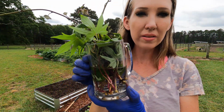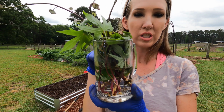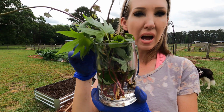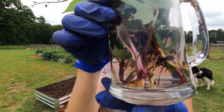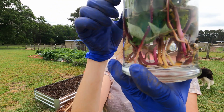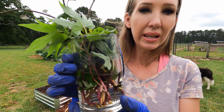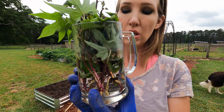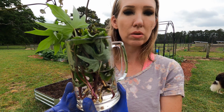Alright, so these are the sweet potato slips that I still had inside. All of these were still attached to the potatoes in the trays with a little bit of soil over them. They had not been in the cups of water where they could establish a nice root system. So if you look at these, they're really just bare at the bottom where I pulled them off of the potatoes. Now I'd like these to establish a nice little root system before I actually transplant them, because they won't have as much transplant shock if they've got a nice little root system.